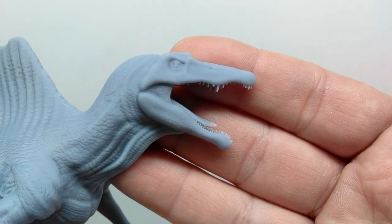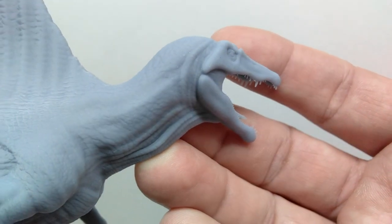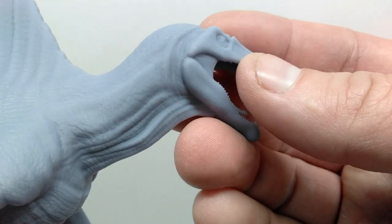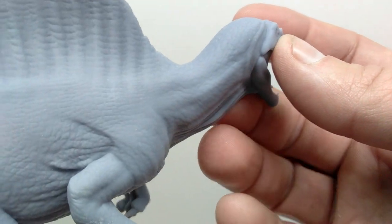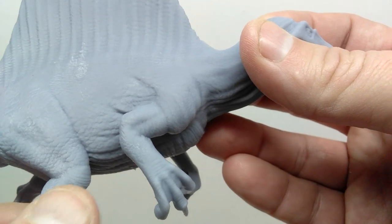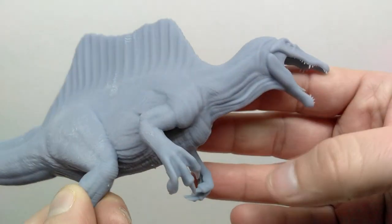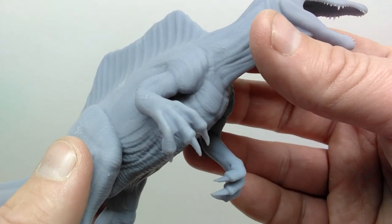Leading over to the opposing side, you can again see how nice that head sculpt looks — can't wait to get some paint on this. You can see a little wrinkling right there behind the jaws from the movement of the jaws opening, and nice sculpting in the throat region as well as tensing in the neck. Leading back, the elbow is kind of pressing into the stomach a little bit and wrinkling the skin — the arm is held closer to the body on this side compared to the other side where it's out away from the body.